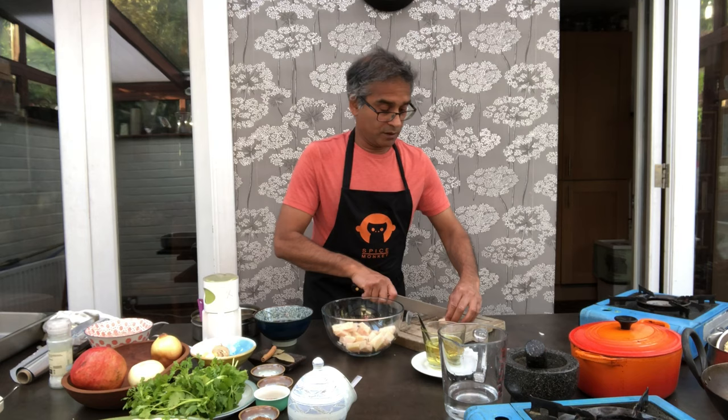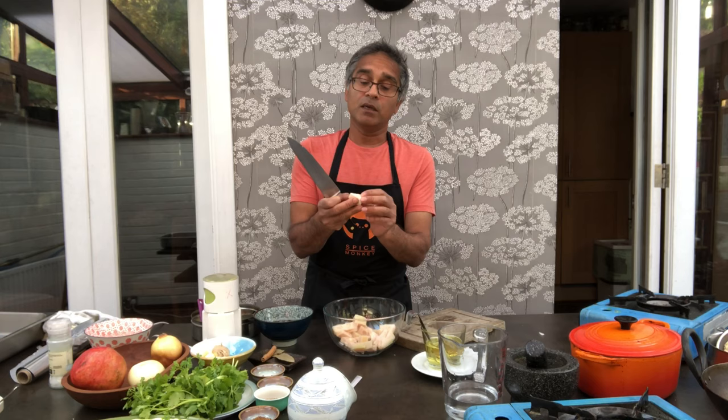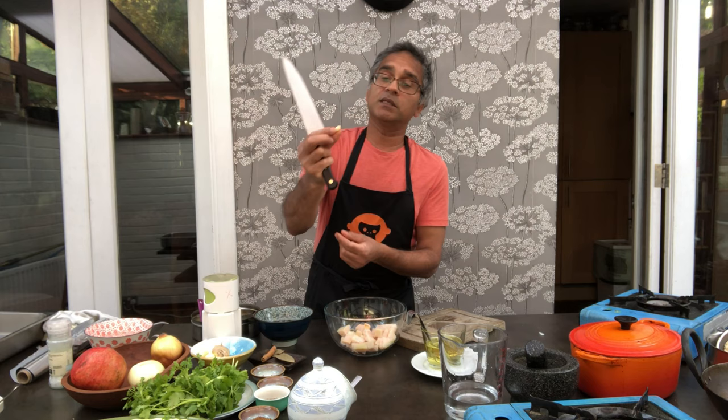You'll see that there are seed pods in this. It's got quite a fibrous texture to it. And you can taste it, you can eat it now. It's pretty much cooked, or well, not cooked, it's in a form which is edible now. You'll see these interesting little pods. You may even see little seeds as well, tiny rounded seeds there. So that's our jackfruit biryani.